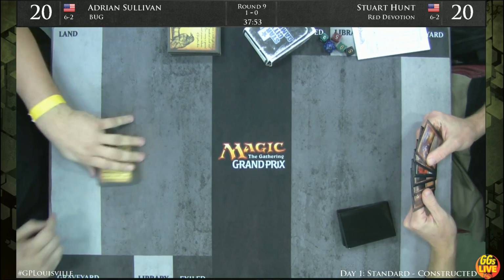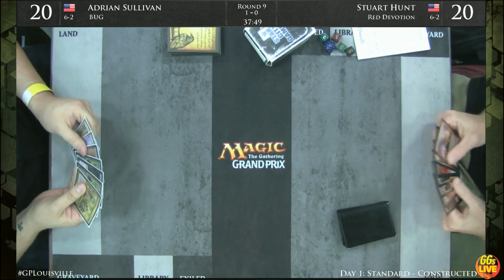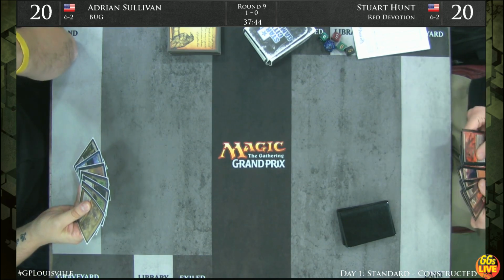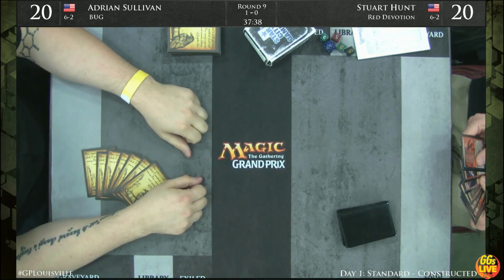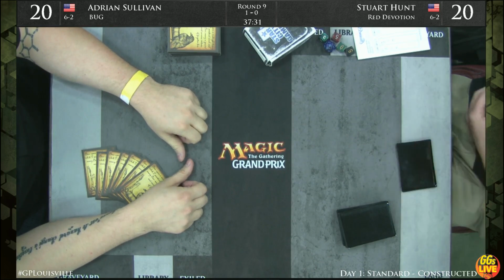So Adrian Sullivan is up 1 game here in this 9th round at Grand Prix Louisville. We're playing Standard. Adrian has a bit of a brew here. It's a bug-colored deck featuring Gaze of Granite, Grey Merchant of Asphodel, and some sweet removal. And he's playing up against Stuart Hunt, who's on the Red Devotion deck.